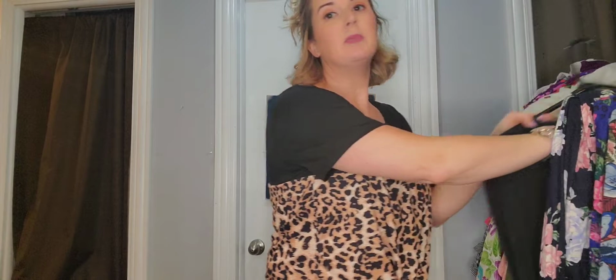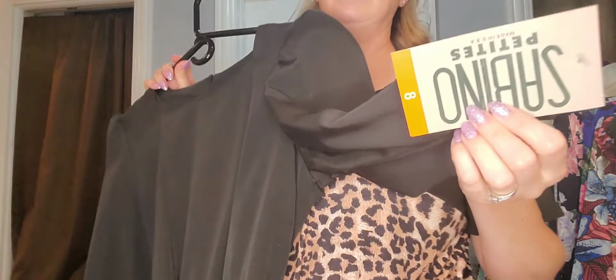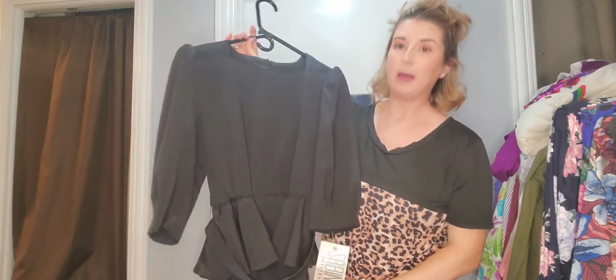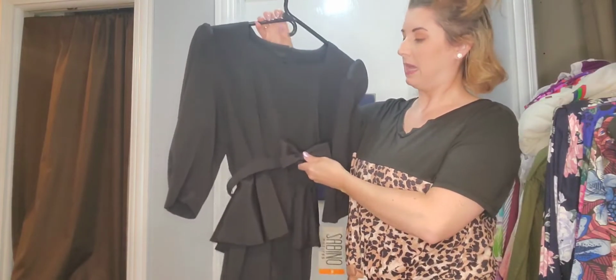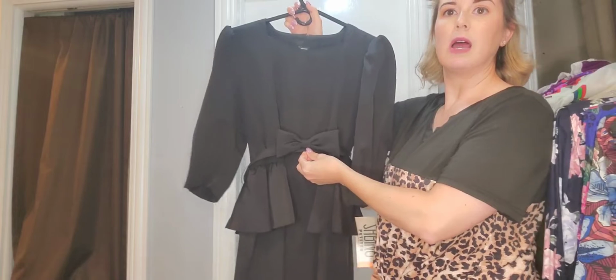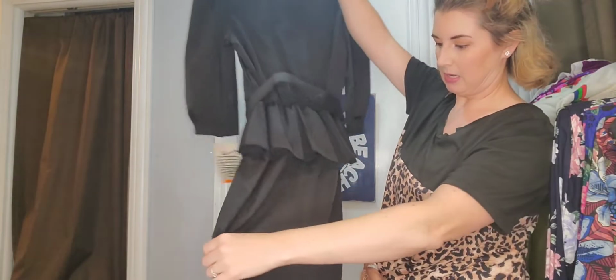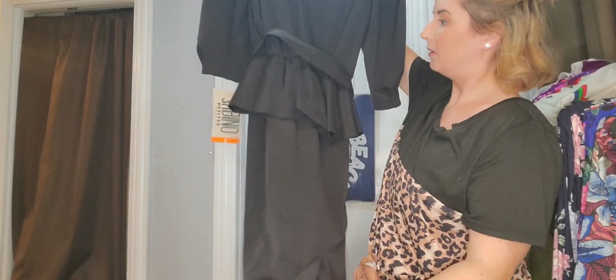But those were fun. I typically pass on plain black dresses, but I'll tell you why I picked this piece up. Number one, it is dead stock, meaning it is new without tags. Dresses are $3.50 at this location, so the dresses that I've shown you I paid $3.50 for. But the cut of this dress, it's showing it's washed out, but it's a true black, is a classic piece. I love the little puff sleeve. It is belted peplum style, and it would almost be a wiggle dress, but it has a single vent in the back.